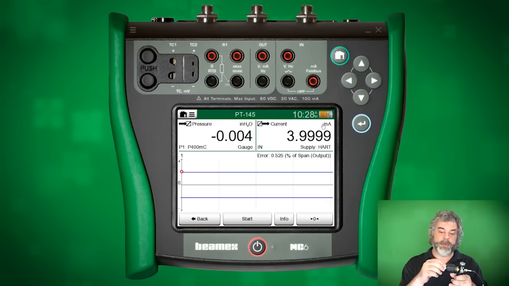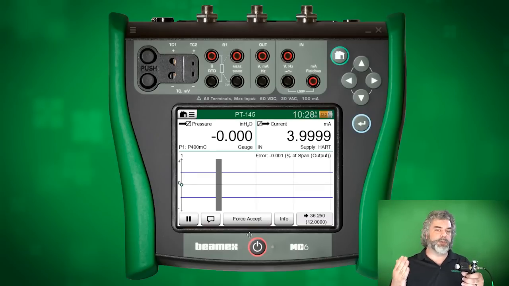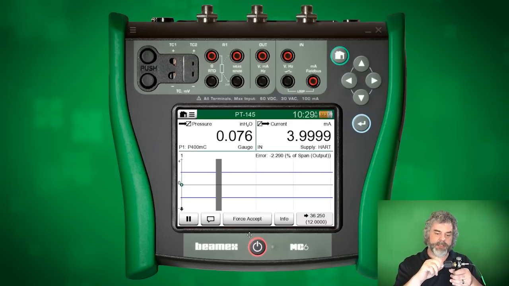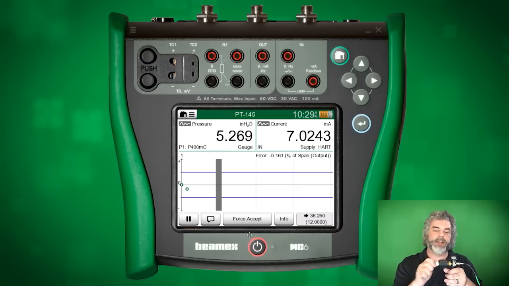So for that, I do need my pressure pump. And let me hit the 0 here. All right, let me hit start. So it's moving a little bit. This is a square root transmitter, which means our 0 point is almost like straight up and down as we leave 0 and go out. So let me close the vent. And I'll start taking it up a little bit. Notice, you know what? Let me back down again. My output is not changing at all.